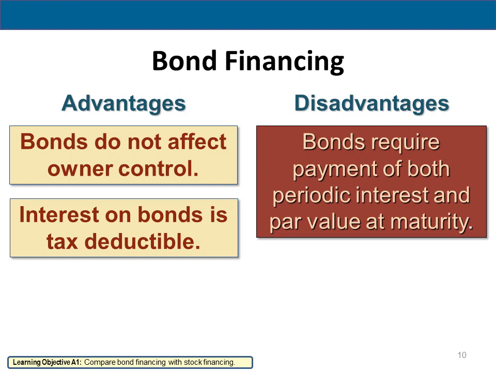The meaning of tax deductible is that the company will record the interest expense paid on the bond as part of its expenses. So this will increase the amount of its expenses. Increasing the expenses amount will decrease the income because we have a negative relationship between income and expense. And when net income decreases, the company will have to pay lower taxes on the income, and this is an advantage of bond financing.